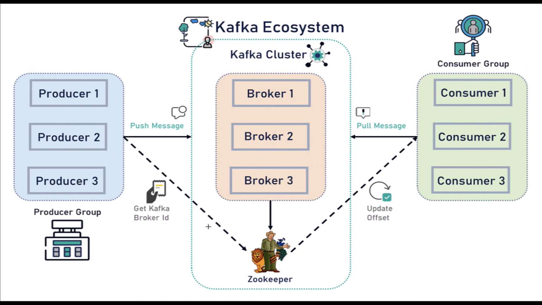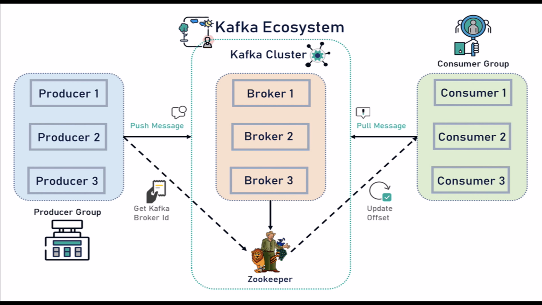Well, you might be wondering what is Zookeeper, right? So here you can see the Kafka ecosystem diagram. This Kafka ecosystem has a Kafka cluster, and within the Kafka cluster we have 3 Kafka brokers, Kafka broker 1, 2, 3. Alright, and here we have one Zookeeper. Zookeeper is basically a service that will manage the state of all the Kafka brokers within a Kafka cluster, and it will also manage the configuration of topics, producers and consumers as well.